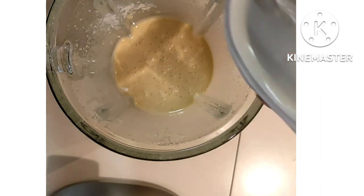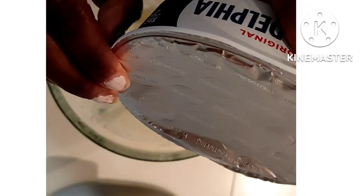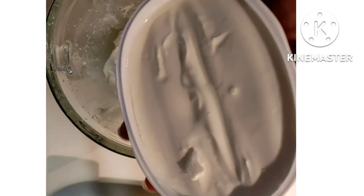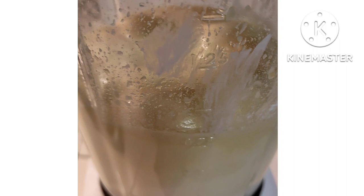Now I'm adding my 500 grams of Philadelphia. You can use any kind of cheese you want or you like. Here we are. Now we blend again.